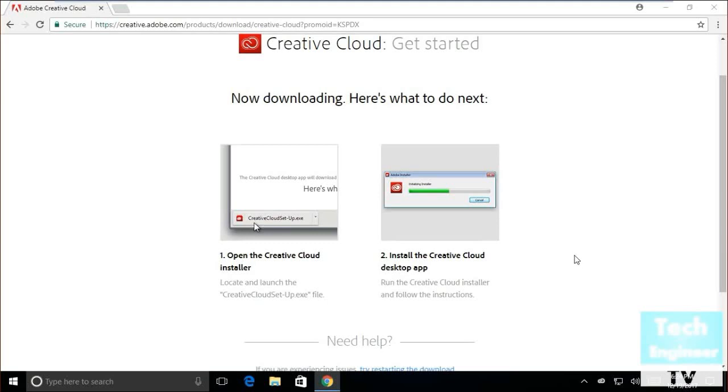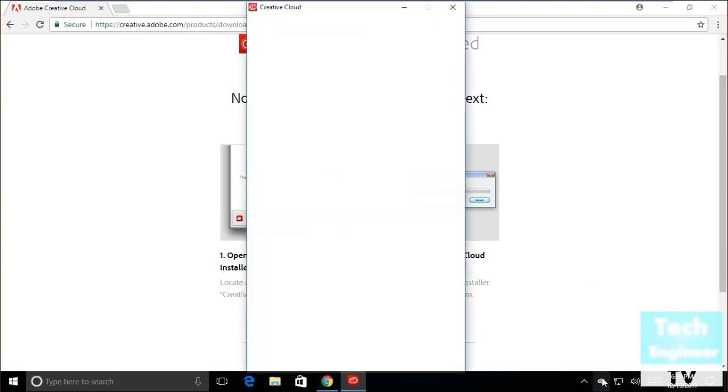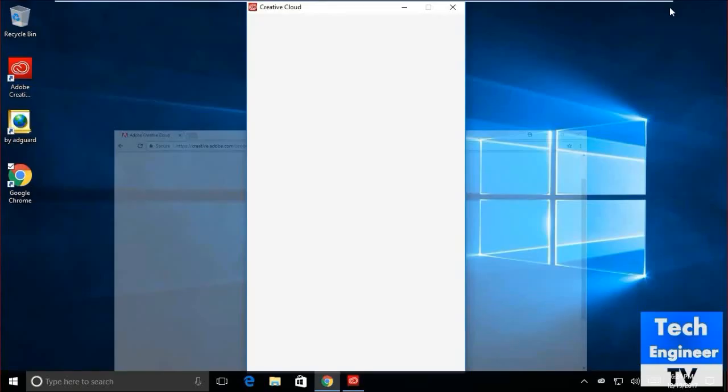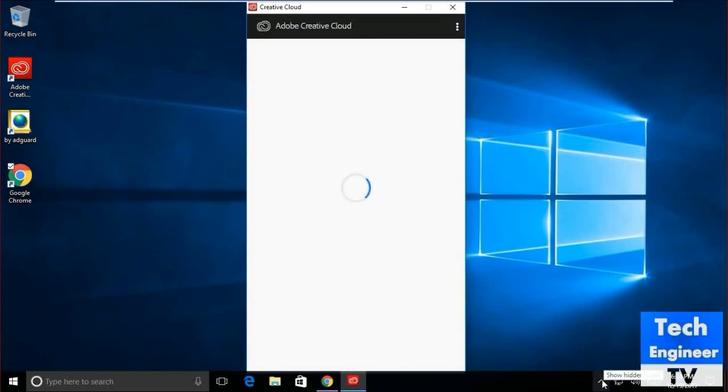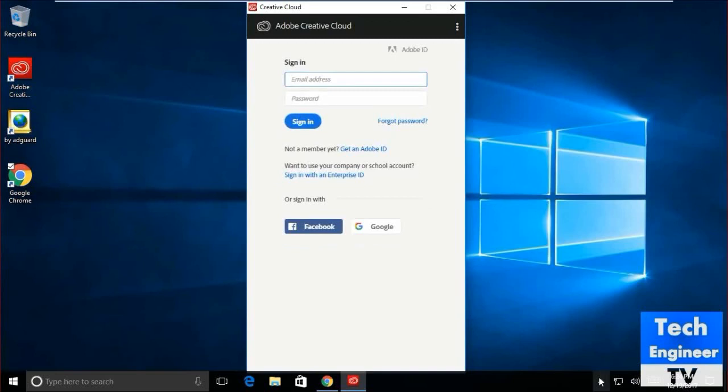So you can see a small icon is now showing in my Windows tray, and when you click on it, it will show that this is the Creative Cloud. It will remain there till it is uninstalled completely. You can install the programs. In this particular video, I'm going to uninstall the programs, but the cloud, which is Adobe Creative Cloud, will remain. If you do not wish to continue, we will go through how to completely remove this Creative Cloud. Otherwise this particular Creative Cloud will not be removed straight away. So you can remove the program, but it will not remove the complete Creative Cloud from your system.